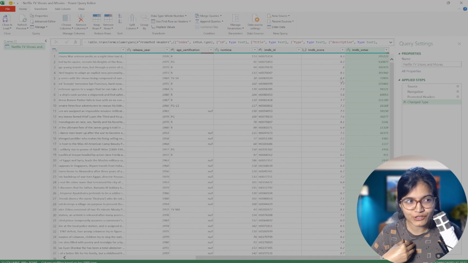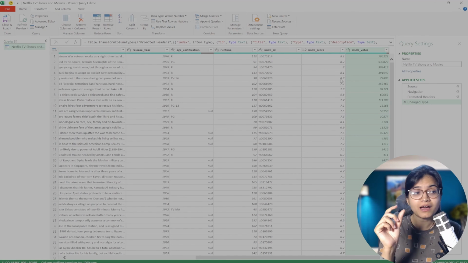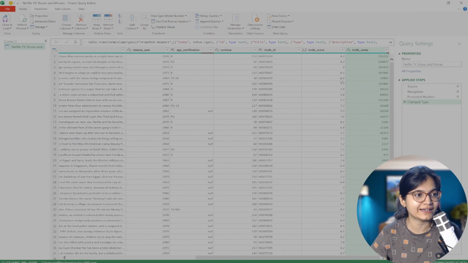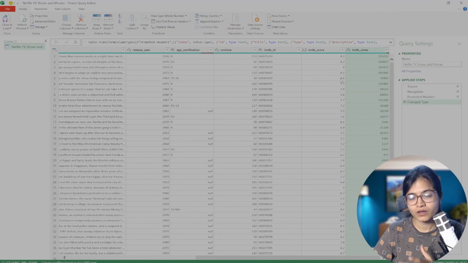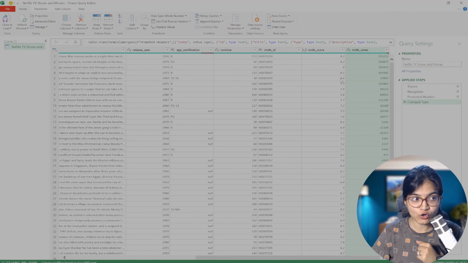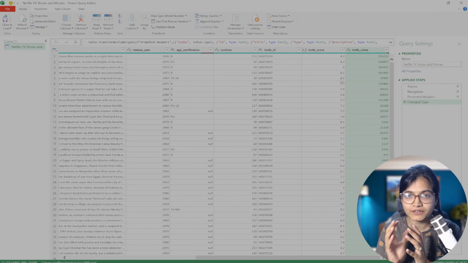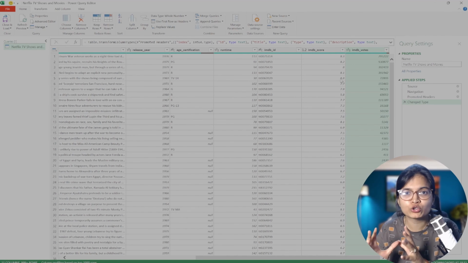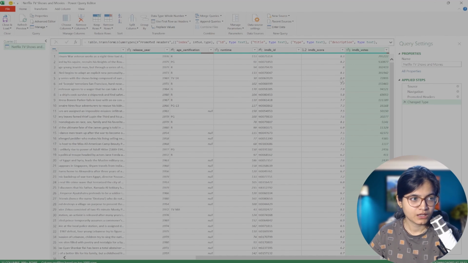Is it IMDb score or IMDb votes? Both of them are the most important columns to understand which one is the best movie or which one is the best show. Whenever we have these kinds of scenarios, we need to think about whether we can find an alternative approach which somehow includes the crux of both of these columns together.